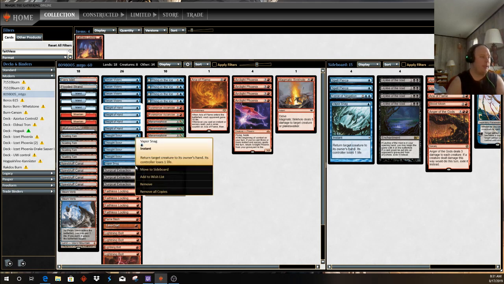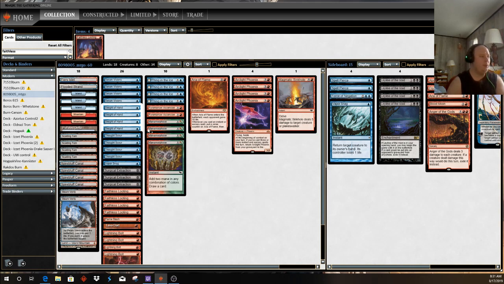Notable, outside of the Vapor Snag, you do not have any hard answers to a hard-cast Hogak, Thing in the Ice, and Vapor Snag kind of being your outs. That's why this card is included without including a third color splash for something like Path to Exile. Anyways, beyond that, let's get into some matches.